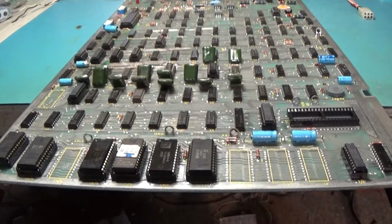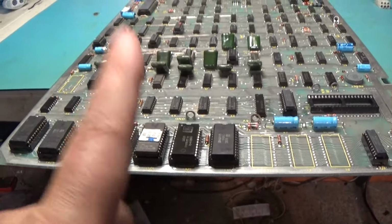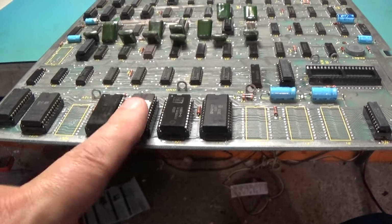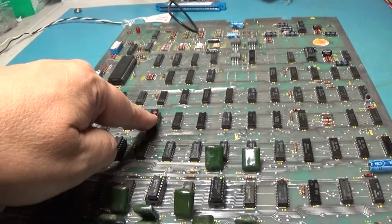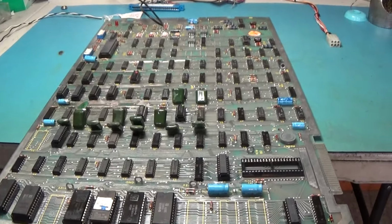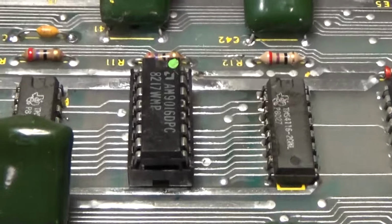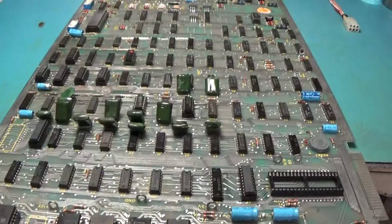Well, I checked my stash, and I have every ROM except for this one. So I got to get the programmer out and program one of these. And I'll go ahead and program one of these while I'm at it. So that'll take care of that. I got the RAM replaced, by the way. So that's good to go. So we'll just get these two parts programmed and move forward.